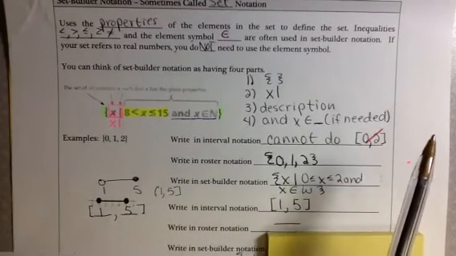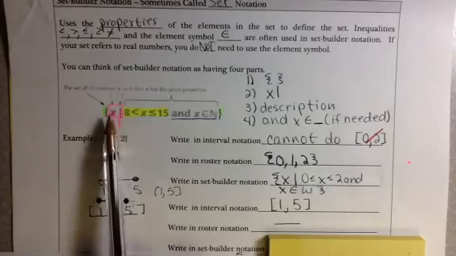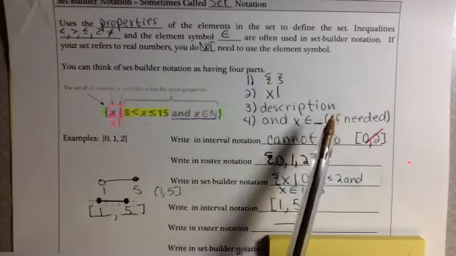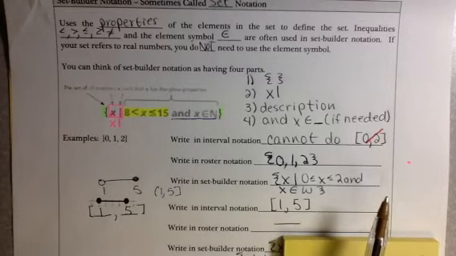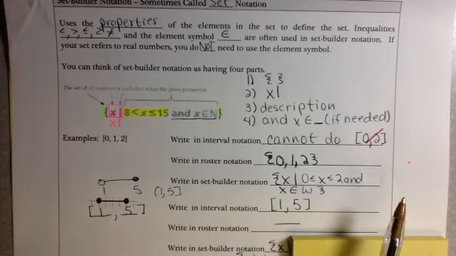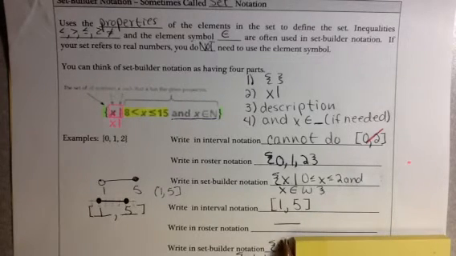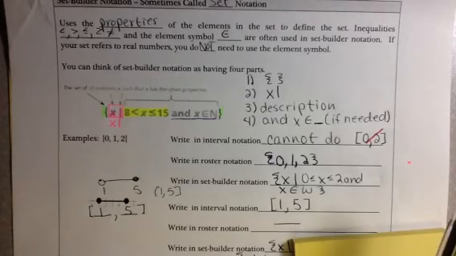All right, now let's try set builder notation. Again, you need to do those 4 parts and maybe the 4th one if it's needed. So we're going to start out the same way every single time. We're going to use the brace, and then we're going to say the set of all numbers x such that. That's what that means. So it's a lot easier to write x with a bar than to write out the set of all numbers x such that.